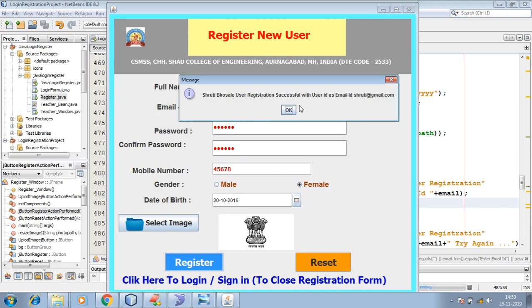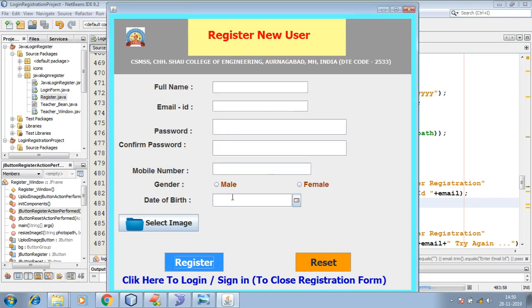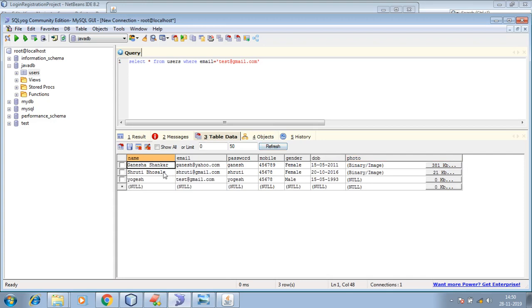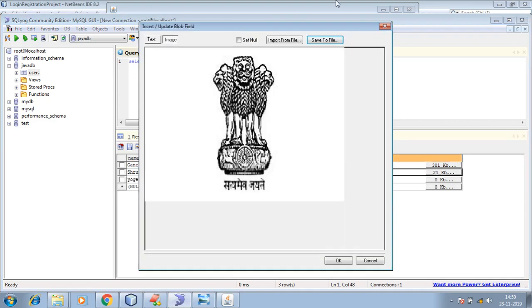Then it should clear all the fields automatically. Cleared now. Okay, automatically cleared. Go to database, hit the refresh. So you can see here Shruti Bhosle, shruti@gmail.com, Shruti, female, date of birth and image.